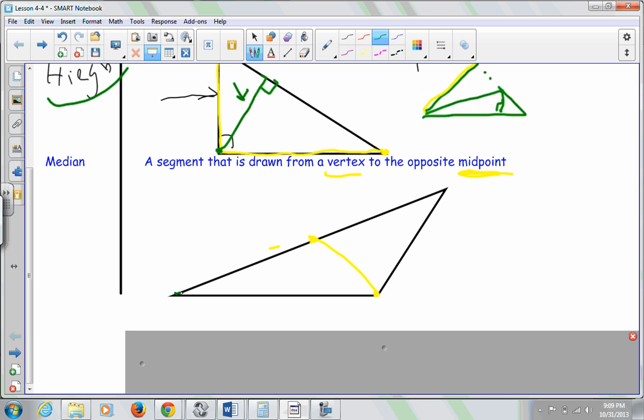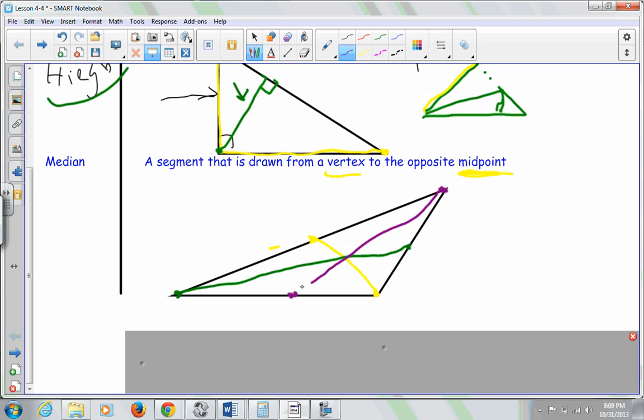If I want to go from this vertex, then I have to find the median over here, okay? So if I find the median over here, I'm going to estimate that, and my line would go there, all right? Lastly, if I want to go from that vertex, I would find the midpoint. I would say maybe it's about here.